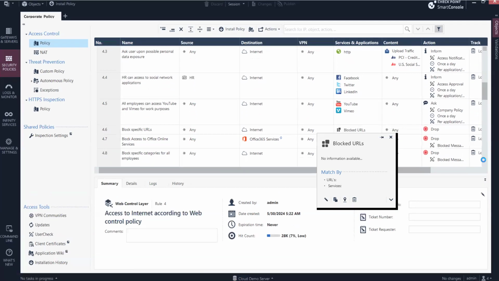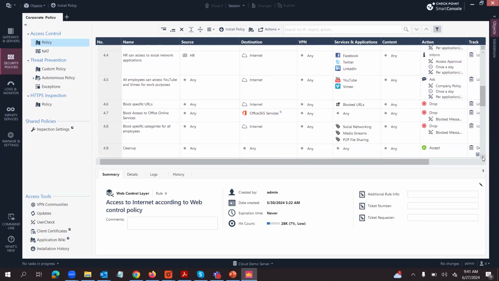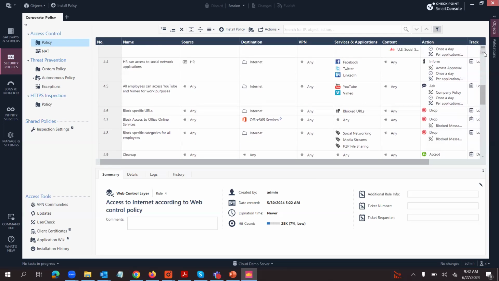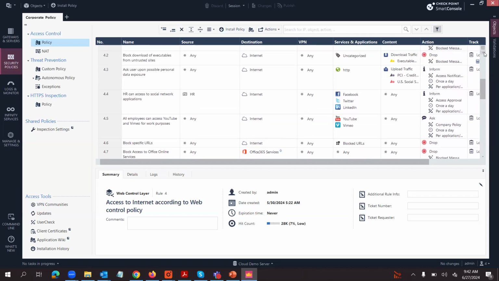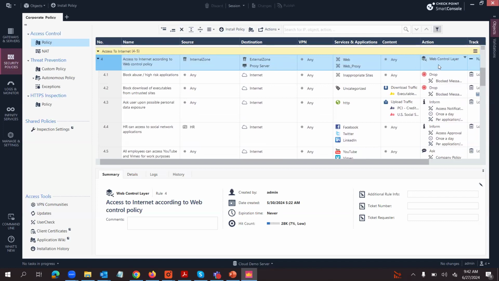So as we can see, there's quite a bit of rules under here that get very specific. Here's the next rule that blocks all social networking for everybody else, except the HR group. So there's this nice set of sub rules that applies to URL filtering only when the parent rule is met.